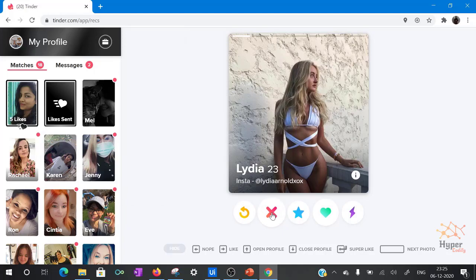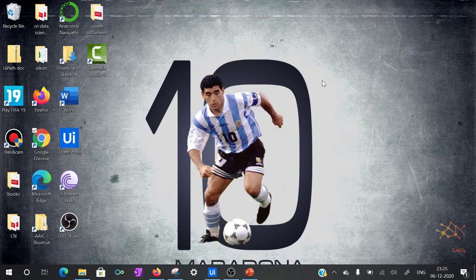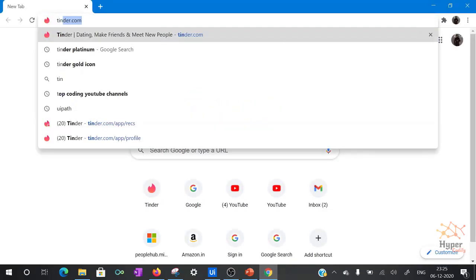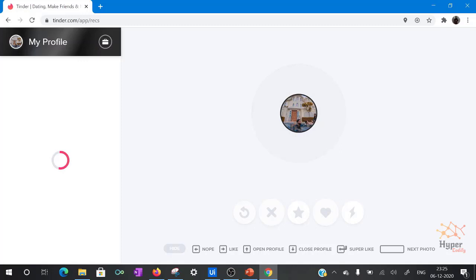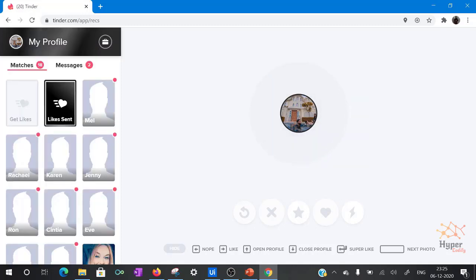So this is all which we want to do on our daily basis. Let's try one thing. Once you close Google Chrome, and again open Google Chrome and load tinder.com, you see that there is no requirement of logging in through your Google account.